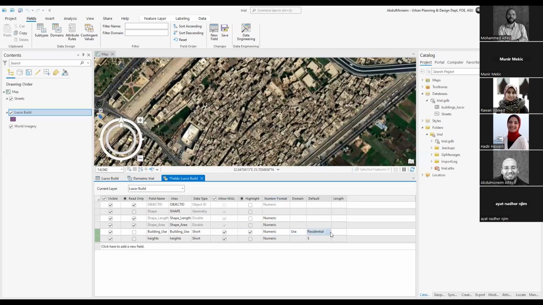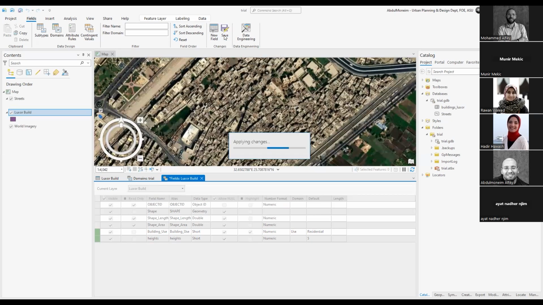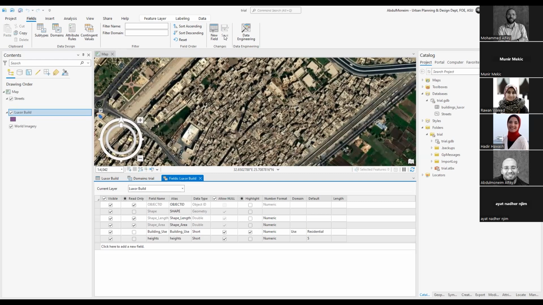Once we are done, we also have to make sure that whatever edits we made have been saved. If you go up here, you have the save button, and you have to click save to make sure that whatever edits we made are saved. Okay, this is very important. When we're working with fields or with domains, you'd find that the ribbon itself has a save button. Whatever edits you do, once you ensure that the edits are correct and everything is in order, just click save.